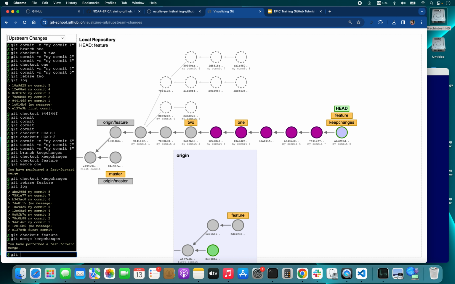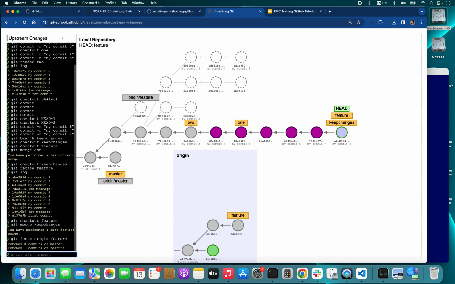So we'll issue git fetch origin feature, and note that we give origin space feature that refers to a repository and the branch. What it does, it updates the local reference origin/feature to have the same commit as the updated remote.